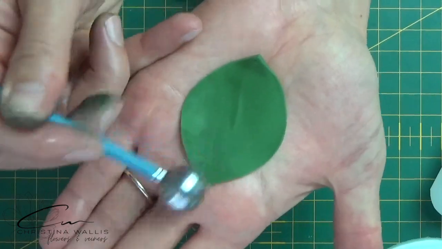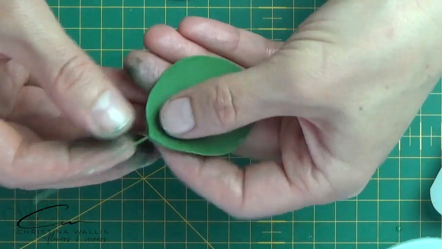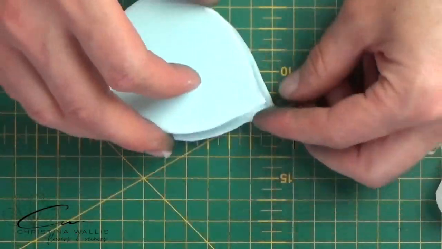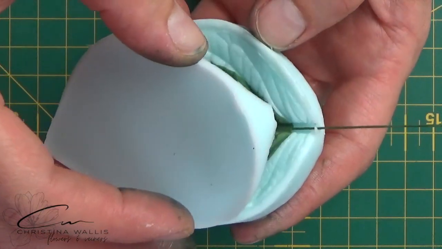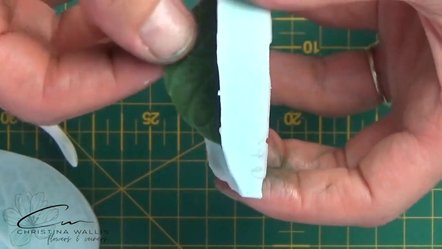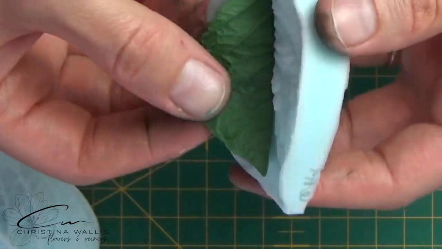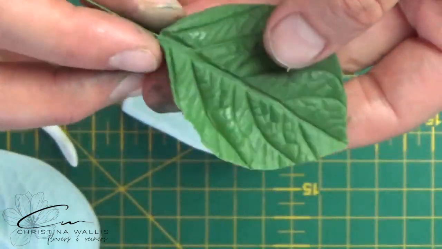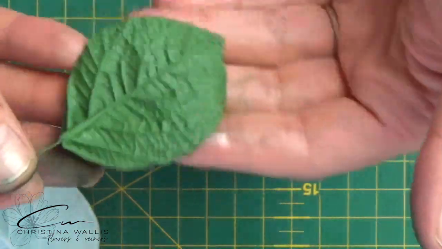And to use a big ball tool here, it doesn't curl the edge of your leaf, so that's why I've used it. Basically the same, everything applies. It could be quite tricky to get your leaf out, so you have to be a little bit careful. And definitely apply petal base because otherwise there's quite a chance that your leaf will stick inside the veiner.